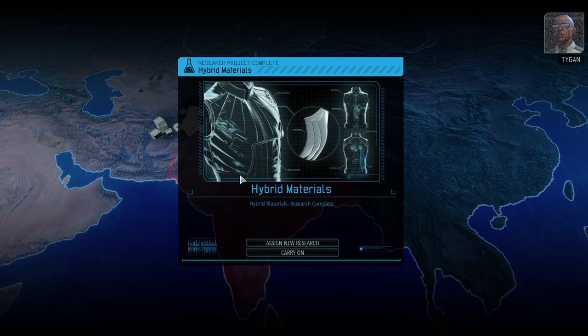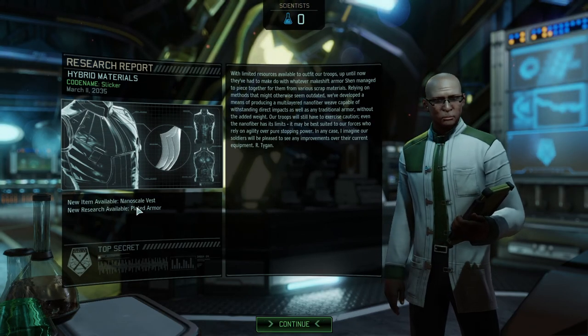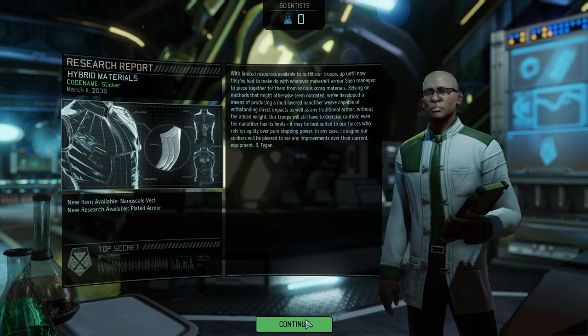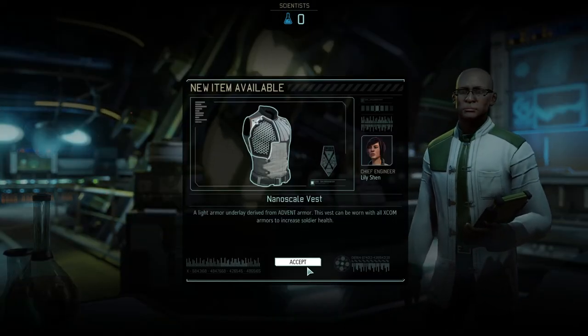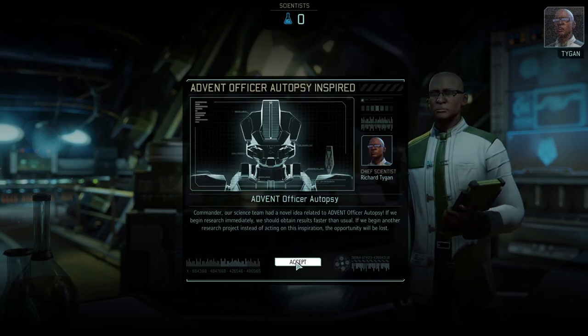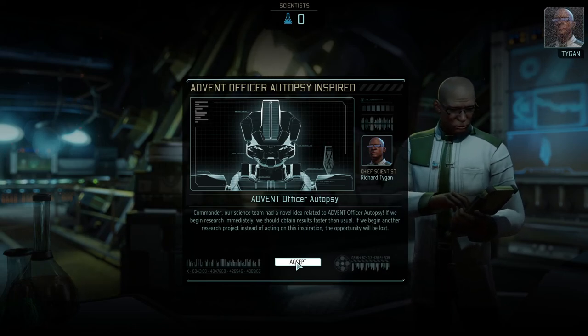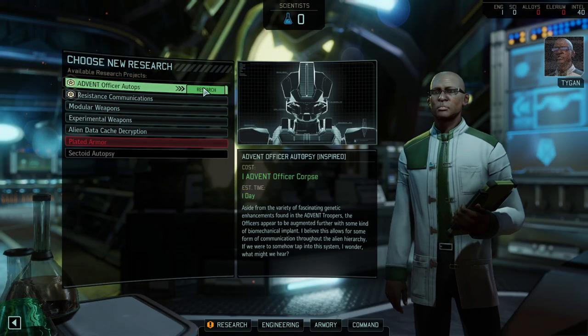I do not think I could have predicted this outcome, though it is intriguing. Nano scale vest and plated armor. Excellent. Commander, the science team has grown particularly interested in this field of research. So much so that their inspiration could lead to vast improvements in our research efficiency.